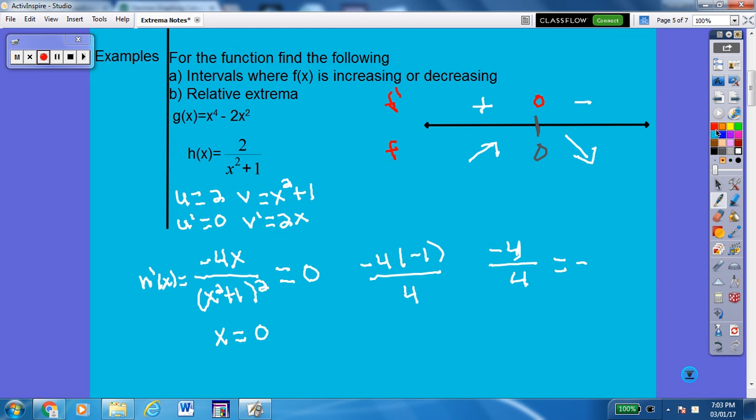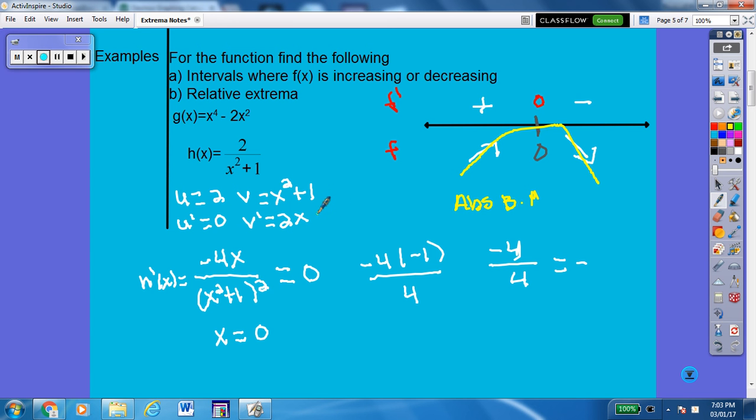Now, we're testing only for relative max, but if you look at this function, it goes up and then comes down, and it never really goes back up. So sometimes the charts will reveal that this is not only a local max, but also an absolute max. So it's an absolute and relative max. Sorry, my pen's giving up here at the end. It's not going to let me write it, but you can tell that that's both an absolute and a local max.